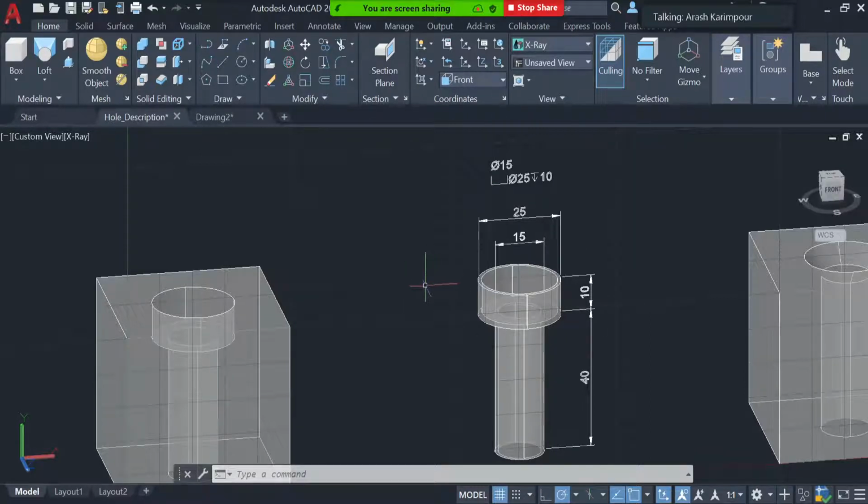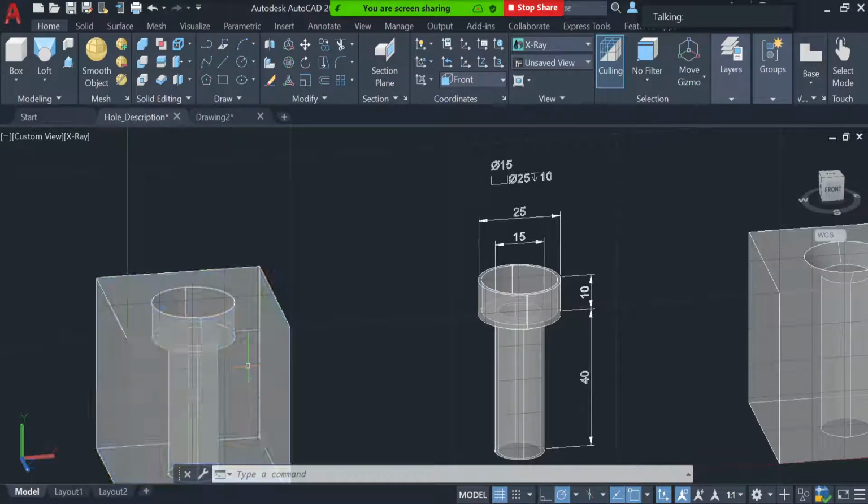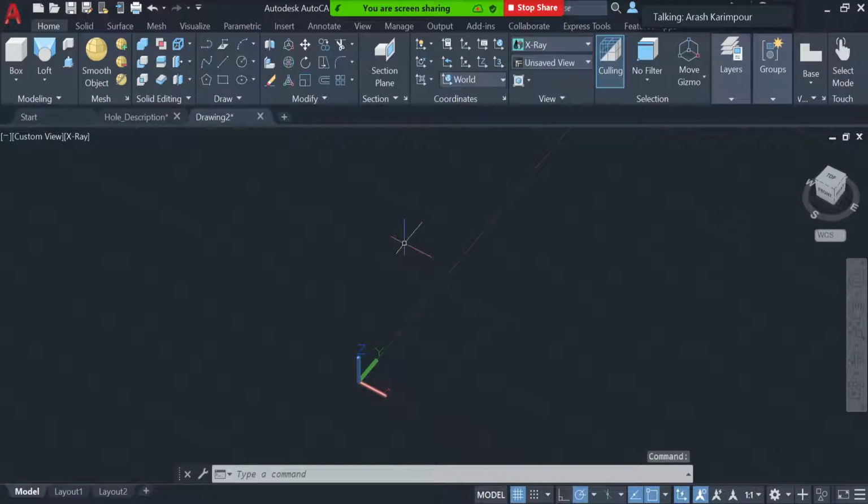Now I want to show you how we can draw something like that inside a 3D object that we have. So as I said, we have 25 as the outer diameter, 15 as the inner diameter, and then the depth of 10. So let me go here and start to show you how we can do that.